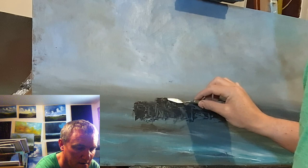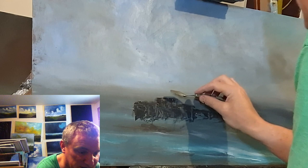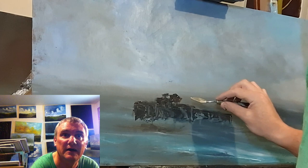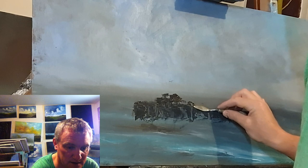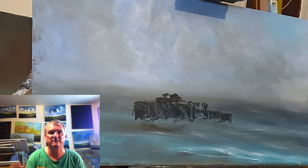I was meant to be going to a firework display this coming Friday. It's been called off with Storm What's-Its-Face on its way. I've always wondered who names these bloody storms. I bet whoever it is on obscene amounts of money as well. You can imagine the big board meeting, can't you? Somewhere, I imagine in America, trying to think of blue sky ideas for naming storms.